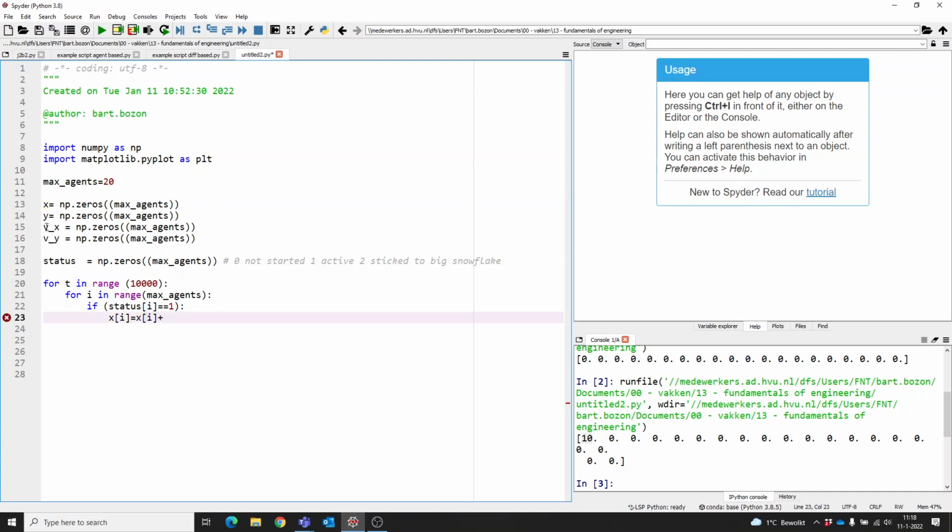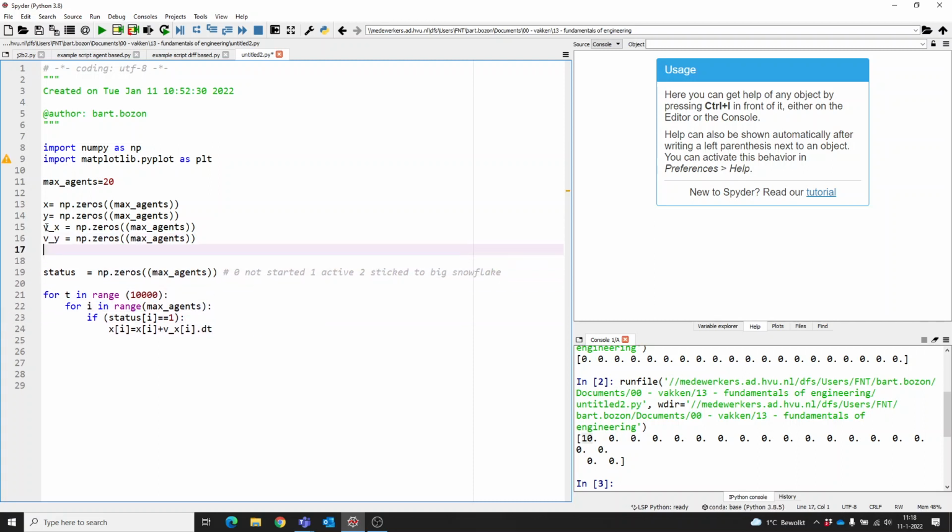What should I type now? The speed in x. With the speed something, and I want to have the speed of that particle, right? So I have to do it like this. That's the speed of that specific particle. And I could still, is it times dt? But then I don't have a dt yet, so I have to make a dt, the elapsed time. So this looks okay, right? Okay. I'm going to do the same thing for y.